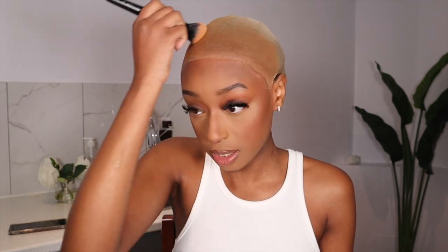I already installed my wig cap so all that's really left to do is put this wig on. I did bleach the knots on the wig and pluck it — it's super plucked. But the wig did come pre-plucked so I didn't need to do that much. This wig actually came properly pre-plucked with a natural hairline. The frontal is a 13 by 4, and as you can see it doesn't get short on the side — it's 13 by 4 for the whole front. I already cut the combs off the side, so the only comb left is the one on the bottom, and now I'm going to apply my foundation shade on the inside of the lace.